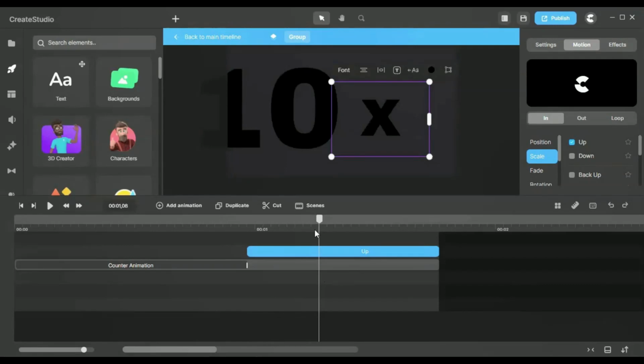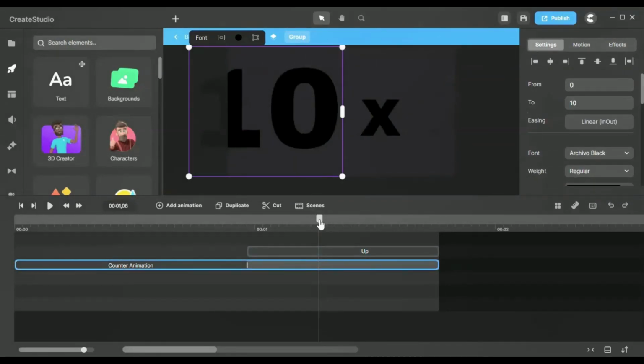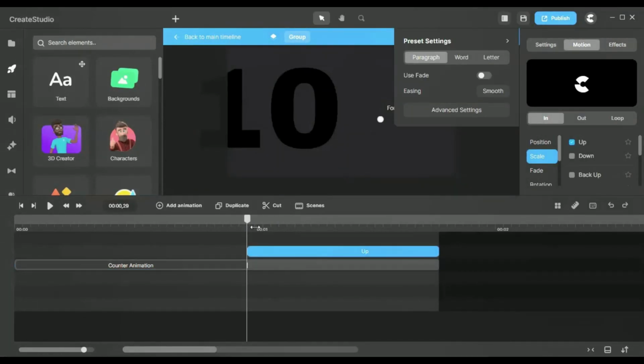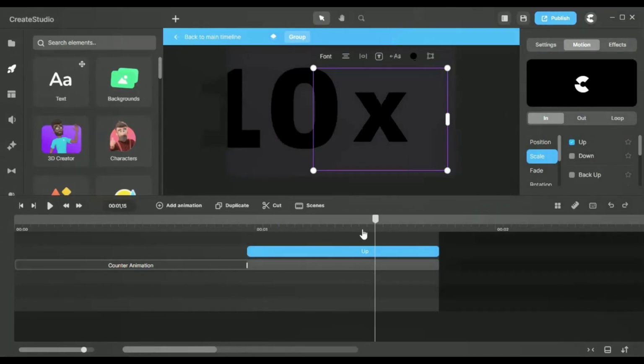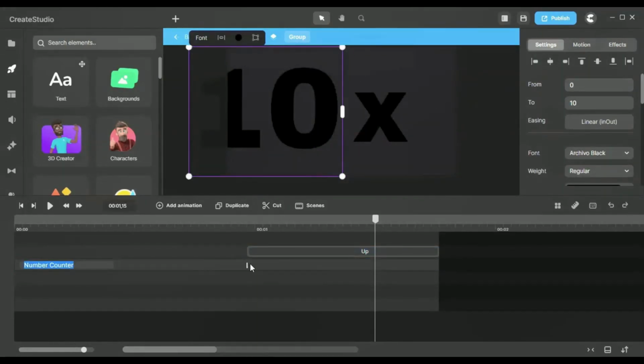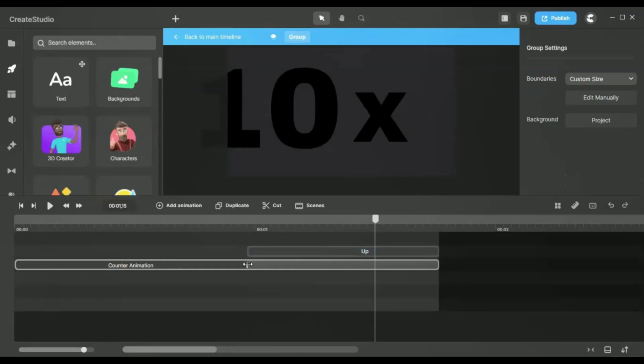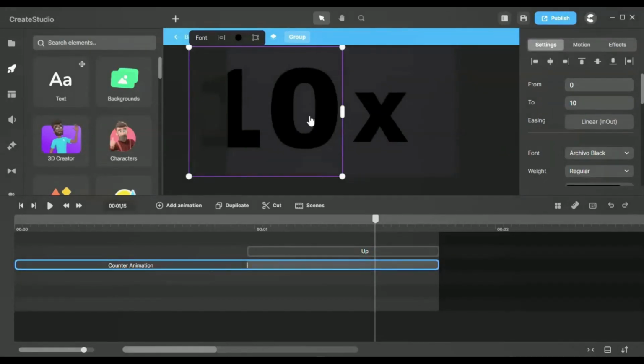So a clever way to place your text when a particular layer is ending, especially from the in transition, as you can see, 10 has ended right here, and immediately this X transition starts in right here. So basically, how far into the video or the clip this particular line is, that's where this particular transition ends.